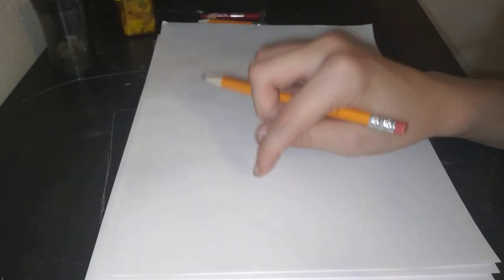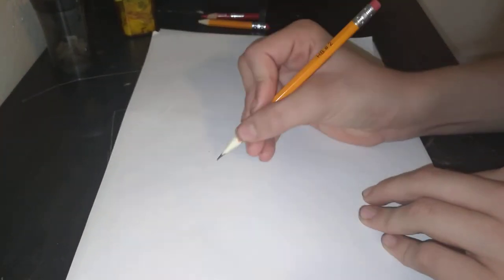But we're not going to draw the scalloped hammerhead, and we're not going to draw the gray hammerhead, because, one, I already did the gray hammerhead, and second, we're going to be doing the smooth hammerhead shark today, and one day I'll teach you guys how to draw a scalloped hammerhead, but for right now, we're doing the smooth hammerhead, alright? So anyways, we're going to begin.